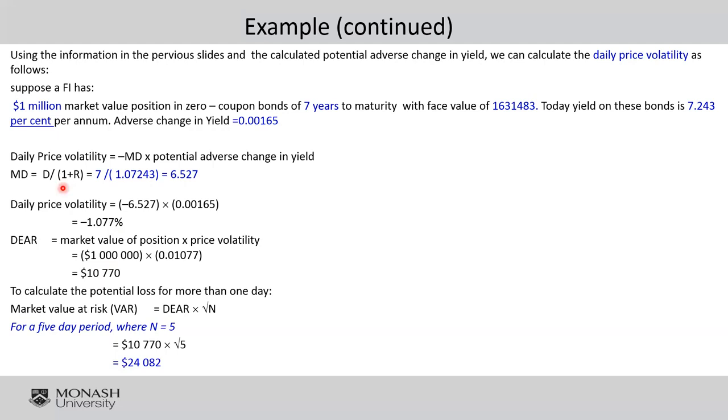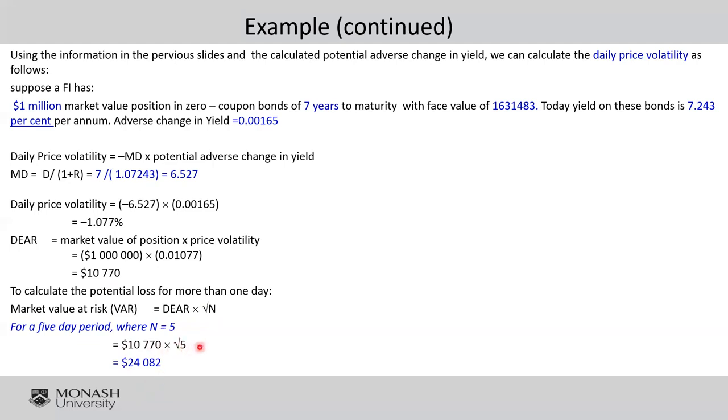But now we move to another issue. What if we wanted more than 1 day? We wanted, for example, a week, and the week is 5 days. So we come to something called the VAR. The VAR will take the DIR times the standard deviation, n under the square root. So if this is the losses in 1 day, how much will be the losses in 5 days.